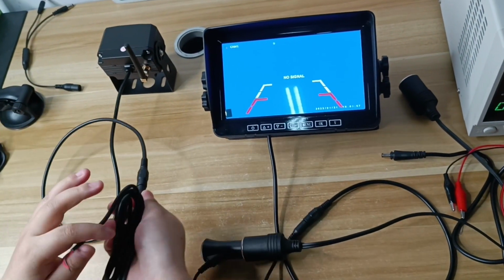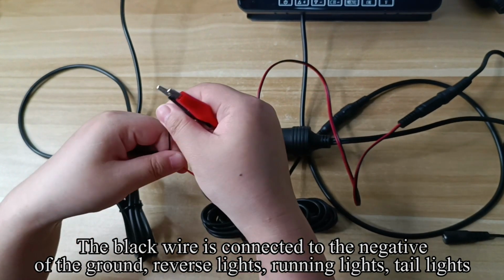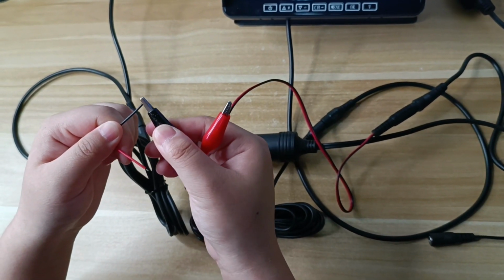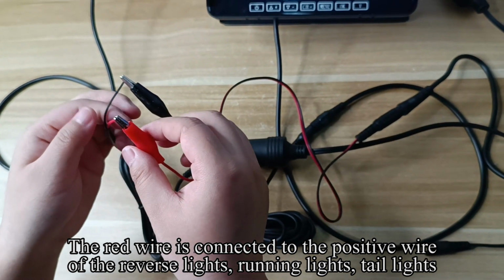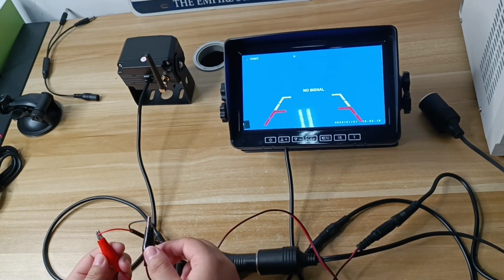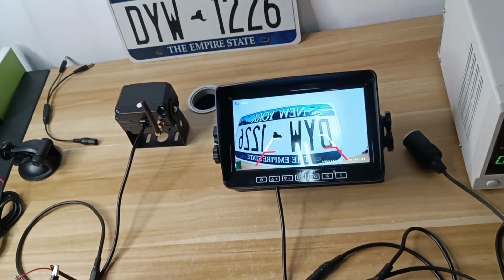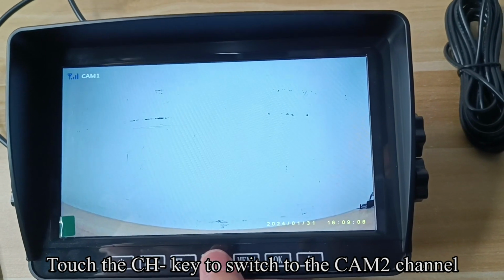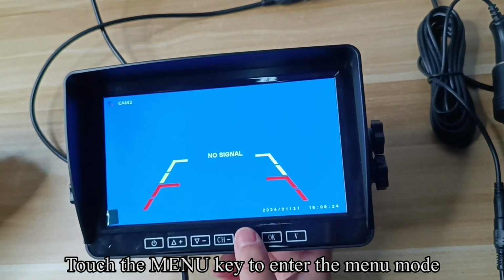Loosen the screw. Align the bracket with the screw holes on the monitor and slide it in. Tighten the screws. After adjusting the angle, tighten the screw. Put it in place and pull down the buckle to fix the monitor. Now remove the windshield bracket.